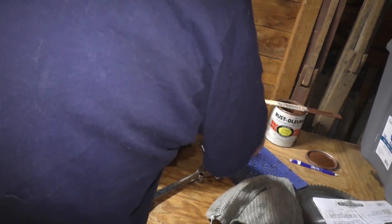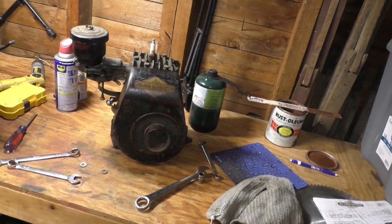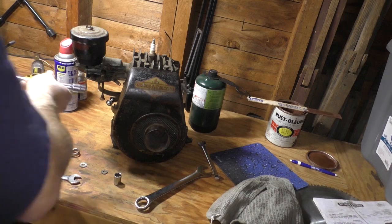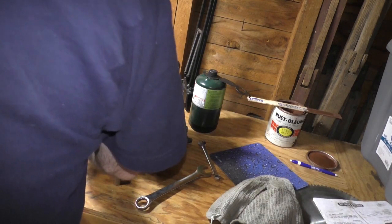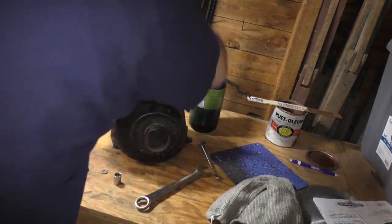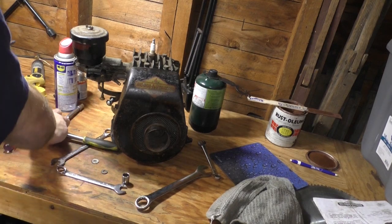And that's all we need. But somebody swapped out the coil on this motor with the wrong, well, I wouldn't say the wrong one, but it doesn't have the right wire, so we'll have to get another wire for it. Not a big deal. I know it's very expensive. And I'm going to go with the full reproduction wire, just as I did with the Model A. And we'll try to find a period correct spark plug for it, too, just to keep it looking right. There you go. That's all we're going to do here.